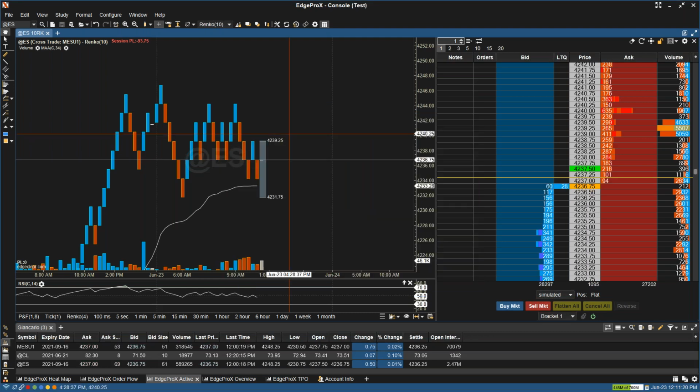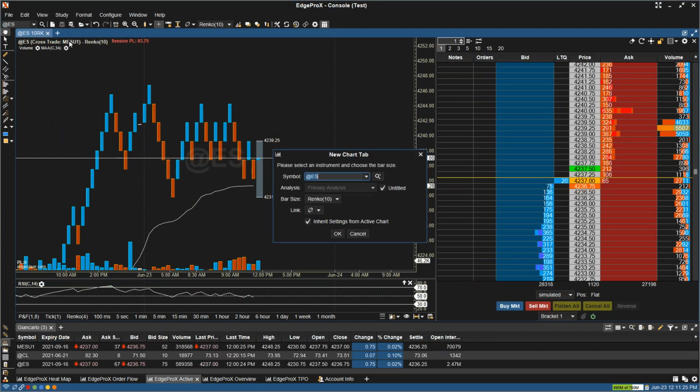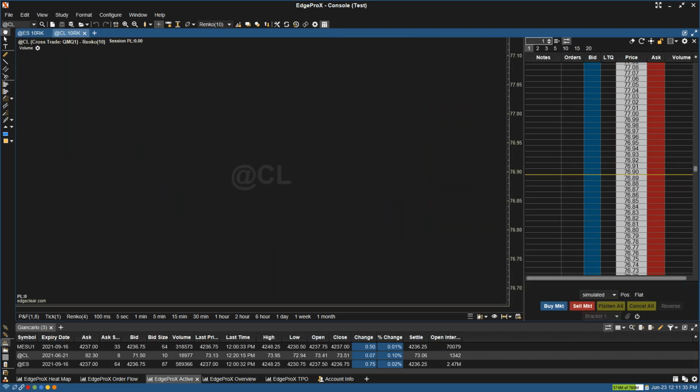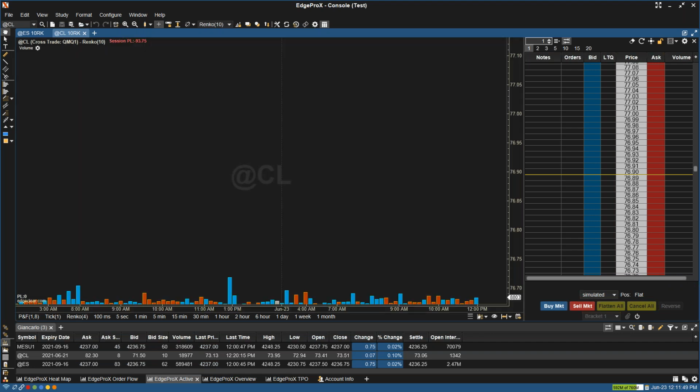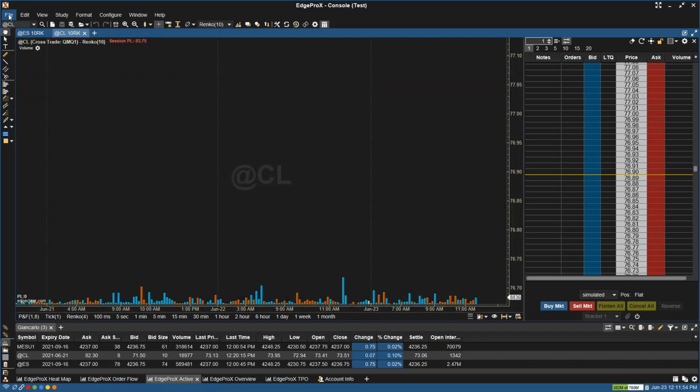Hit save. And then when I go over to add in like an NQ or any other symbol, let's do CL for me. Okay, so we have this up, waiting for it to load. Once it loads, I'll show you how to import that template onto your chart. So even though there's nothing up here, it doesn't really matter. I can show you how to upload that template.